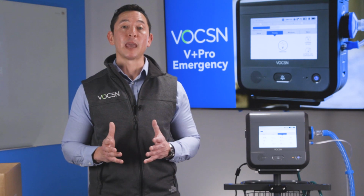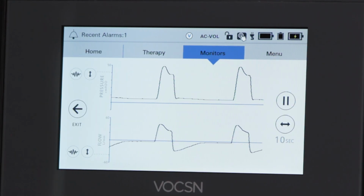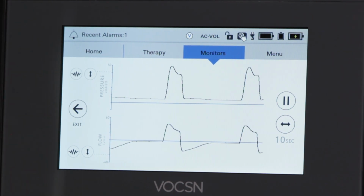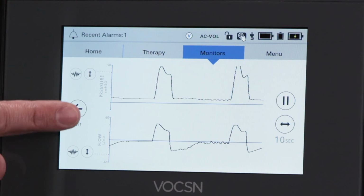VOCSN also has the capability to monitor waveforms. So I can simply touch the waveform icon right there, and we can display 2 waveforms. Right now I'm showing a pressure waveform and a flow waveform. We could also display a volume waveform as well. We can exit back out.